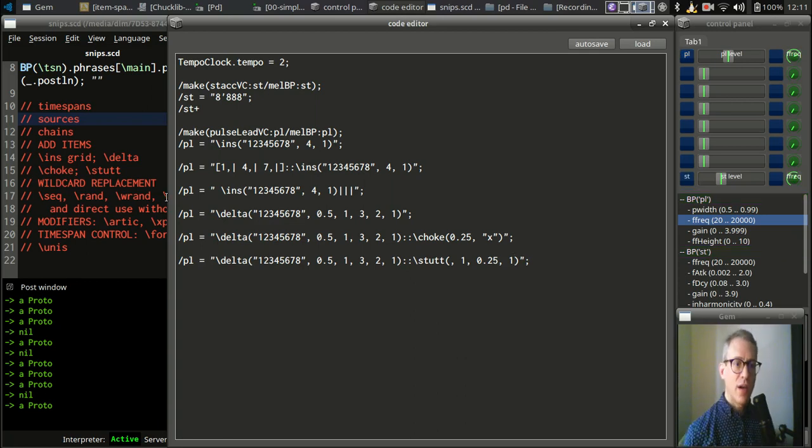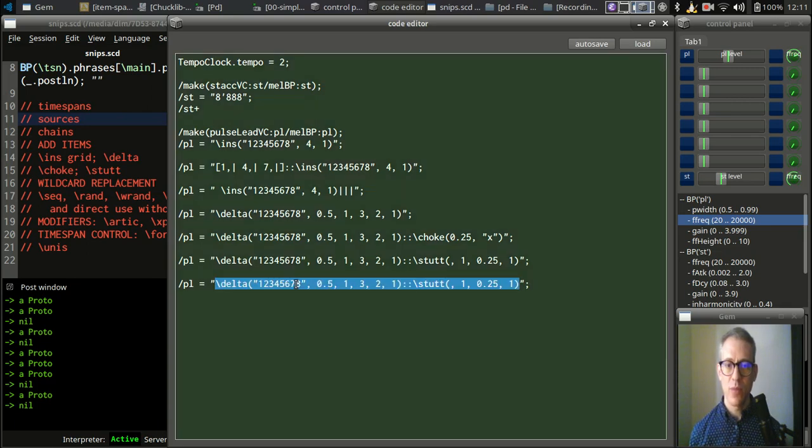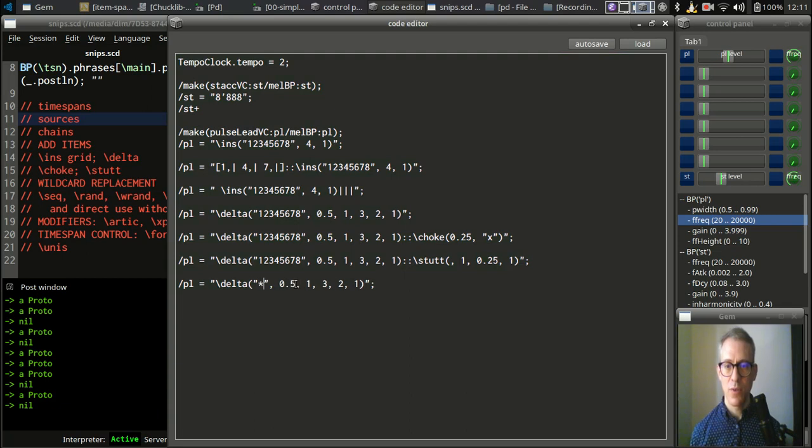So, early in the development, I kind of struggled with what generators should do, and eventually settled on this pattern of inserting wildcards and then filling in the data later. This gives you the option of controlling rhythm and content separately. So let me rewrite this. We will take out the stutter and put in a wildcard.